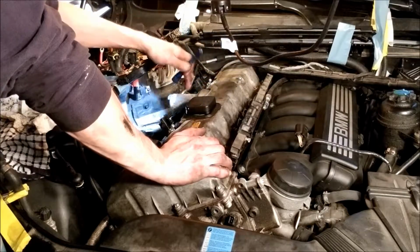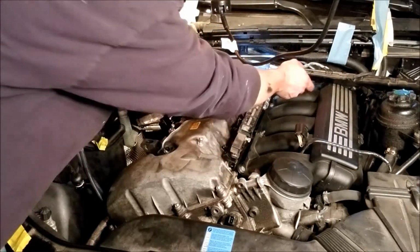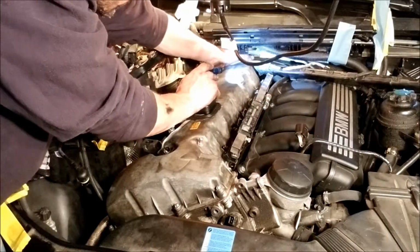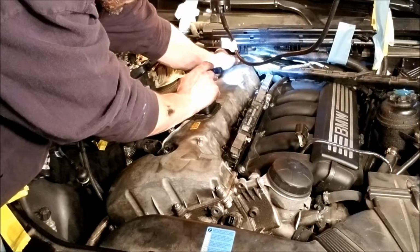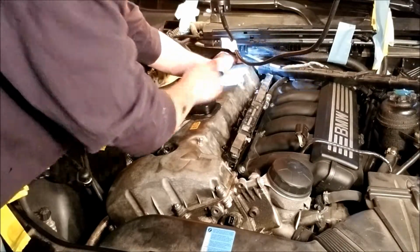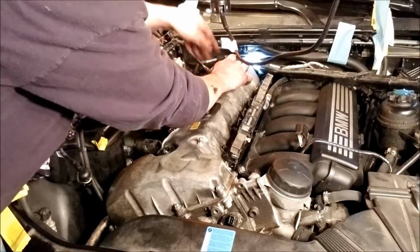So I think I got to get this servo motor out, maybe this hose on the back side back here. I think there's some sort of release. It's kind of a funky design.